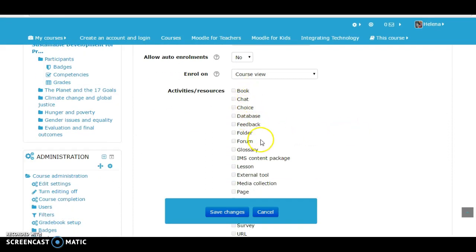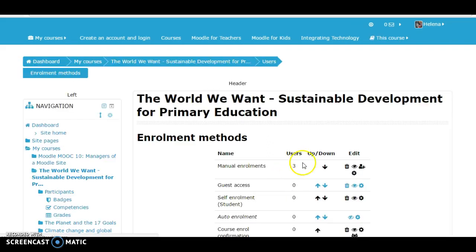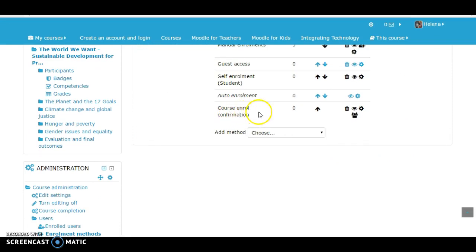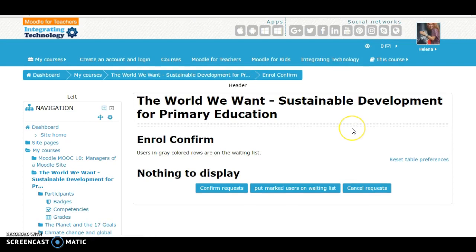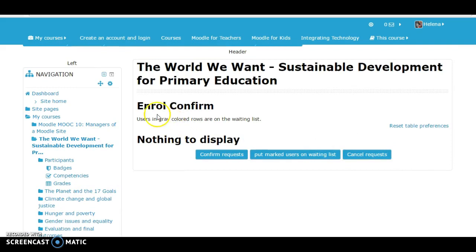You can go straight into some of the activities and enroll just for those specific modules or tasks. And then the course enroll confirmation, we will also look at it. It's got nothing to display here, but this provides ways of confirming the enrollments.